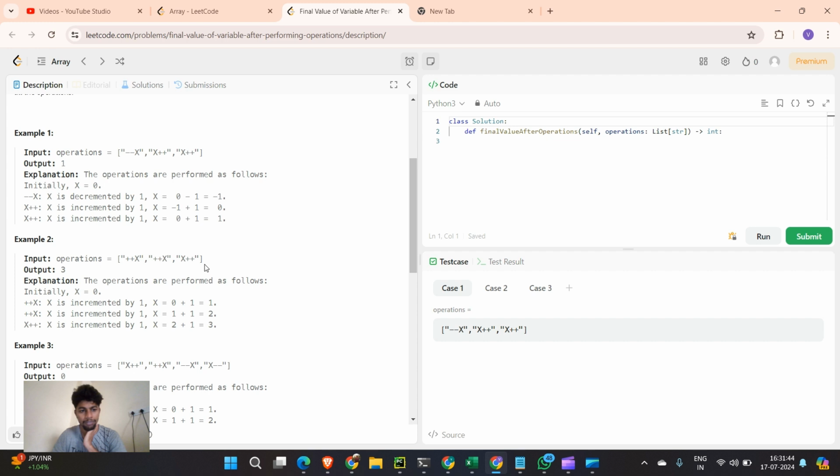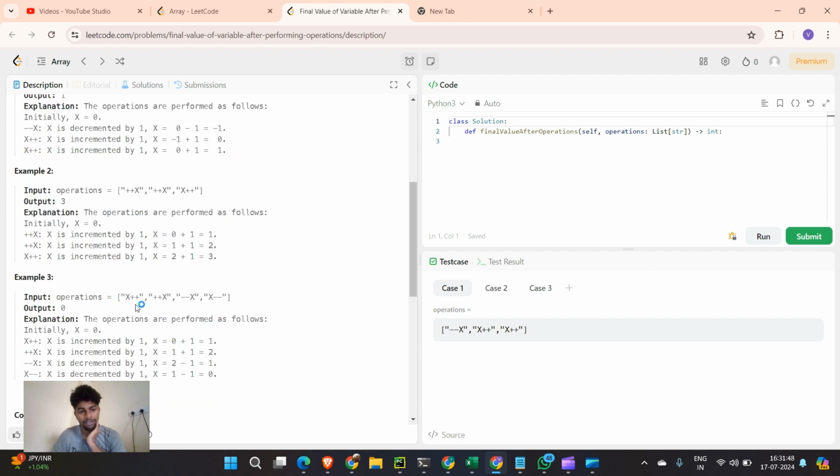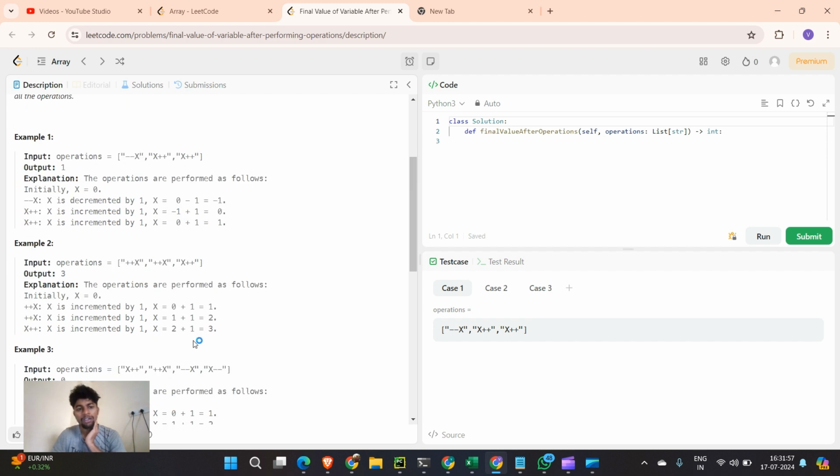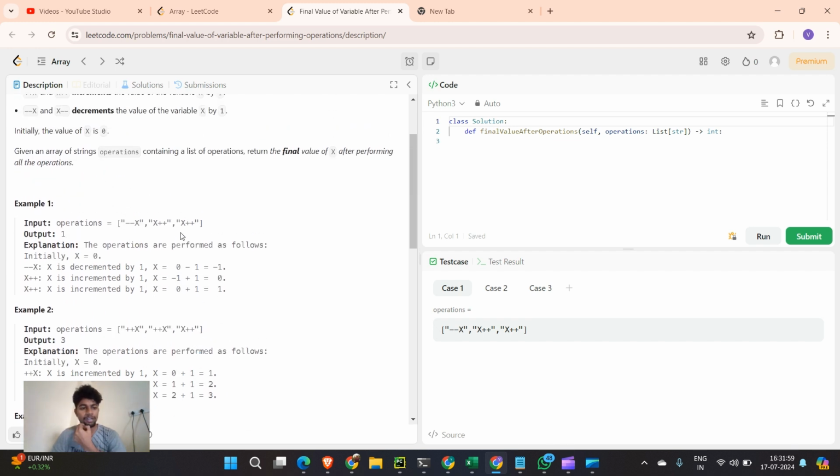See this example, there are all pluses, that's why you got the outcome as 3. So this is 1 plus 1 and plus 1 is 2, and minus 1, minus 1, minus 2, minus 1 is 1, and 1 minus 1 is 0. So at the end you got the output as 0. So ultimately what you have to perform is: for however many plus are there, you add that, and however many minus are there, you subtract that from the result, then you can get the outcome.